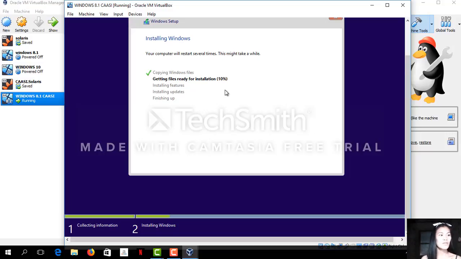It was released to manufacturing on August 27, 2013, and the general availability of Windows 8.1 was October 17, 2013. Then it has an update method, which is Windows Update. You can update it by Windows Update, Windows Store, and Windows Server Update Services.